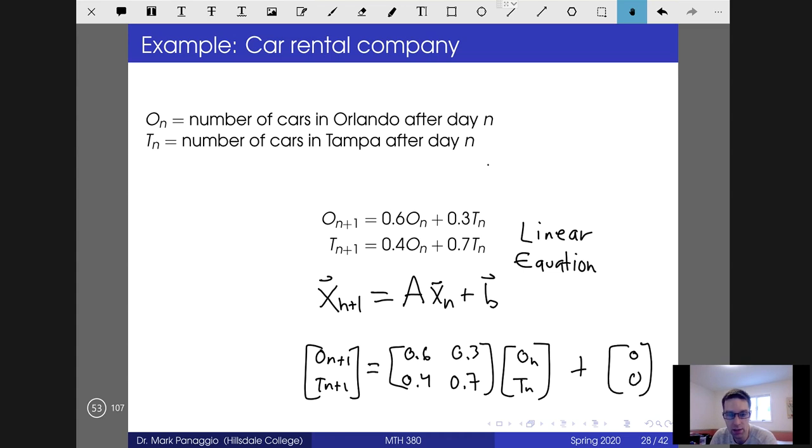And then we can start to ask questions like what happens to ON and TN in the long run? Can we actually plot out how they're changing over time? And to do that, it would be very helpful to have a computer because as we saw with even a single variable, updating the state for future times can be very tedious. With multiple state variables, it gets even more annoying. And so we're mostly going to rely on MATLAB or Octave to help us with that.